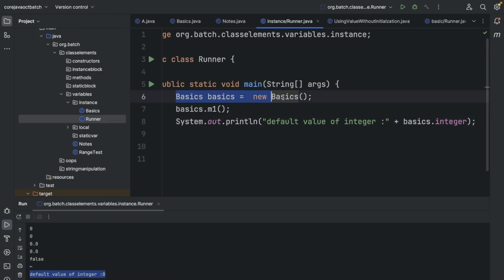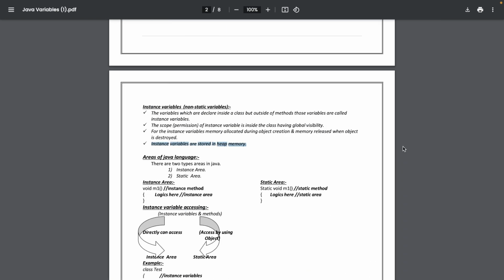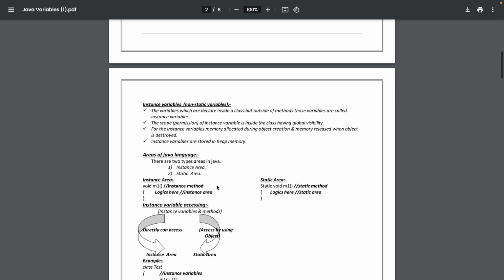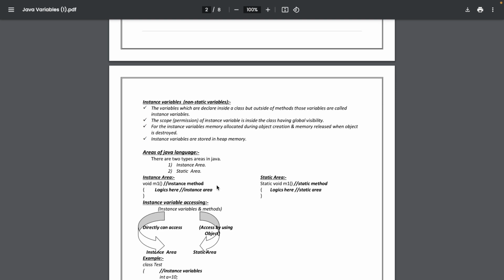We will come over here in a later session to see how the object is being created, but we can access it using the instance, using the reference variable. So now the time has come that we learn about the two areas in Java. One is the instance area and one is the static area.